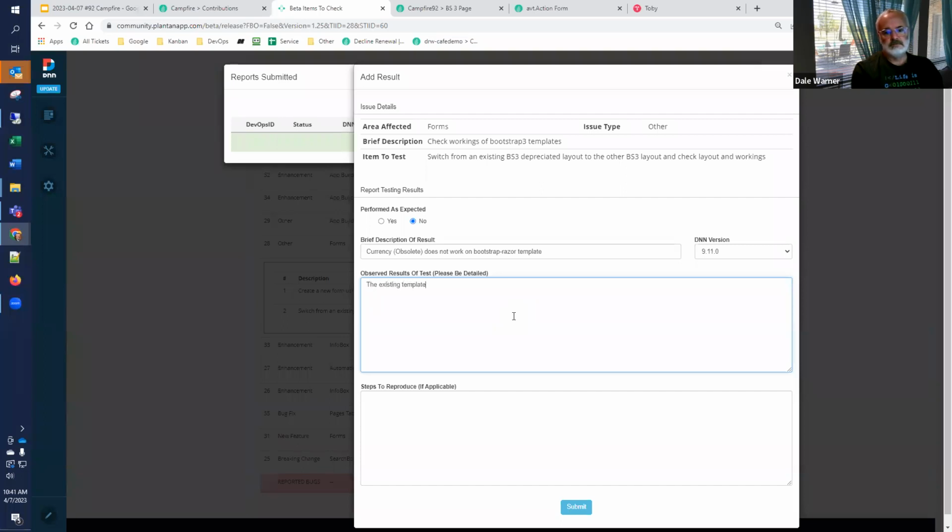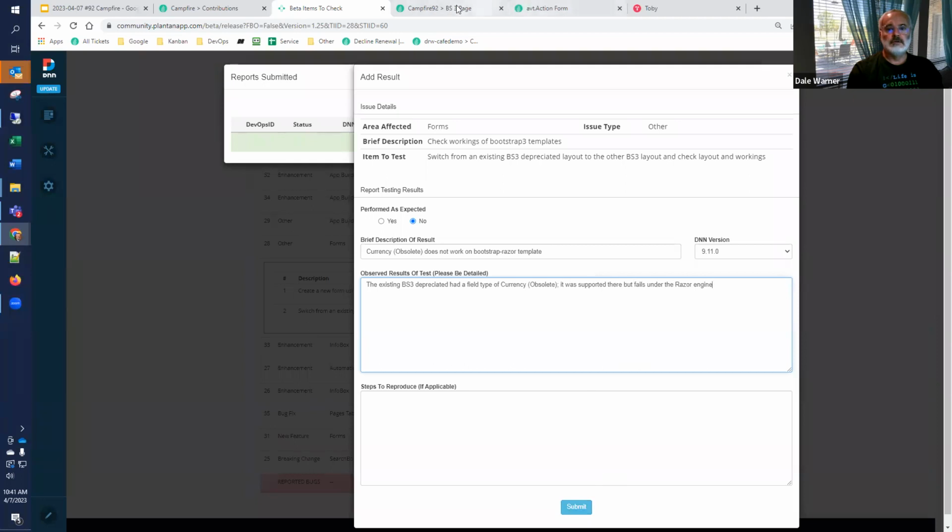So, existing templates. Add a type. See obsolete. There, but fails. We need to do steps to reproduce.